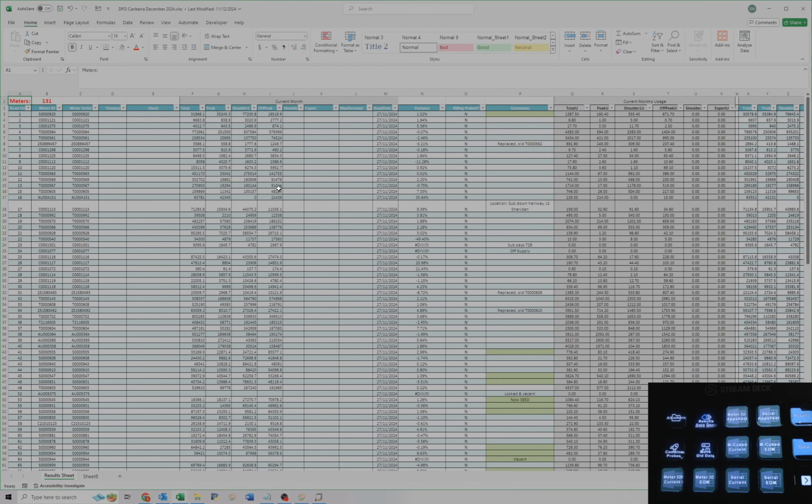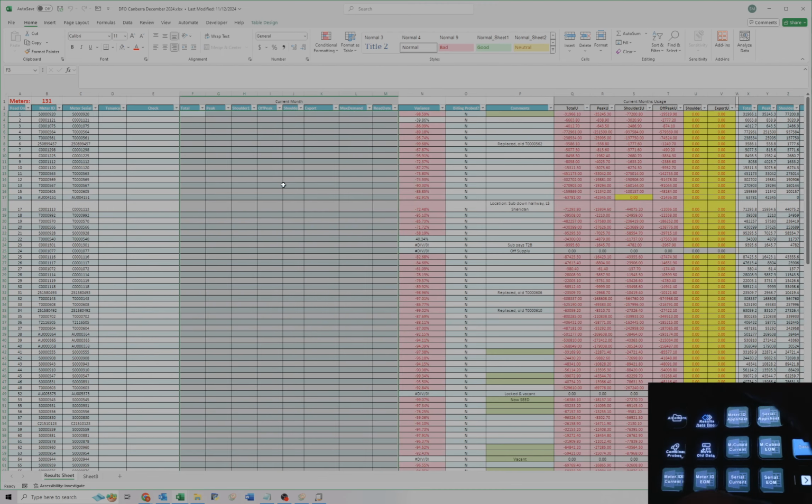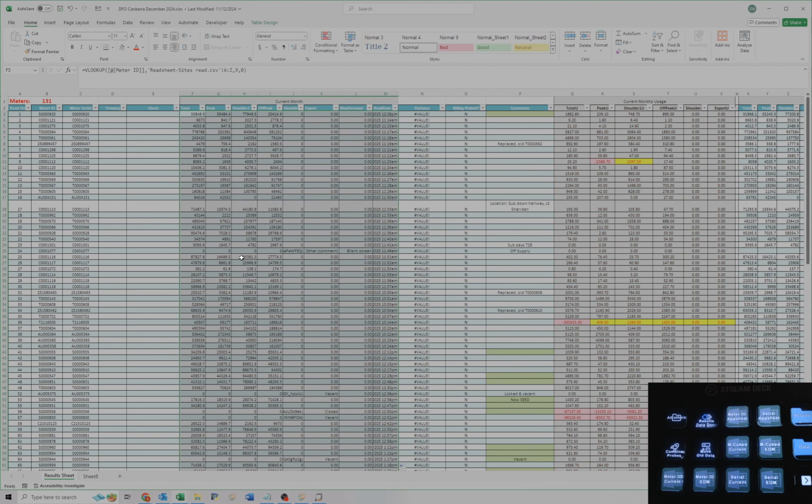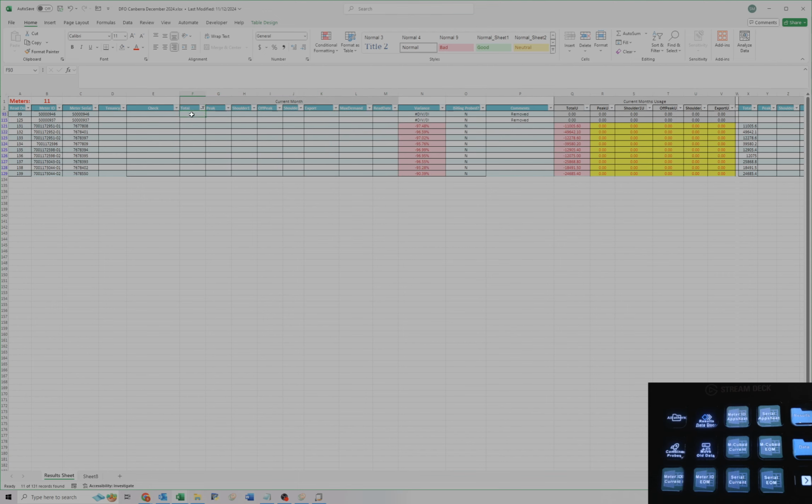DFO Canberra. DFO Canberra. Now with these we'll do the serial. So we've done the ID, we'll do the serial.